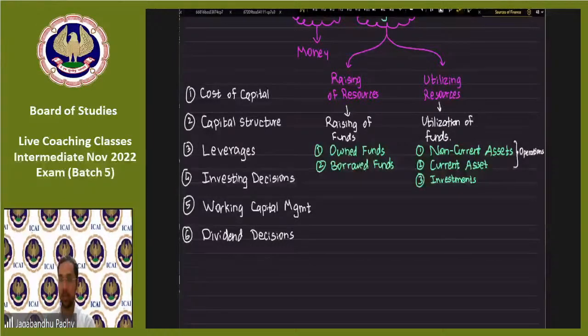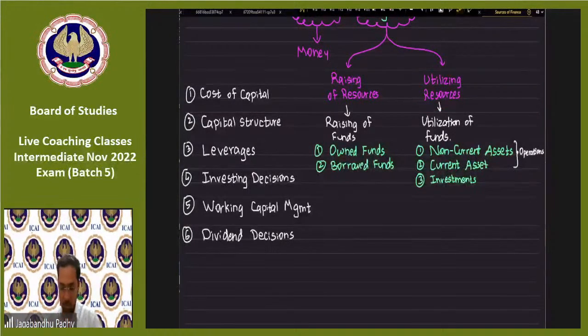It's not mandatory, right? So when it's not mandatory, this dividend decision is going to be a part of utilization of resources. That if you have got some fund, should I pay it as a dividend or should I invest into my business? That's like a utilizing decision that you need to make.